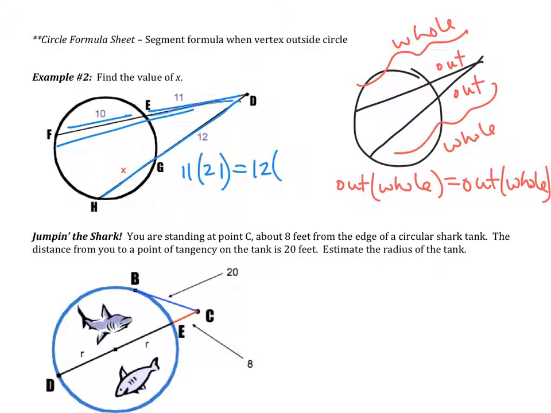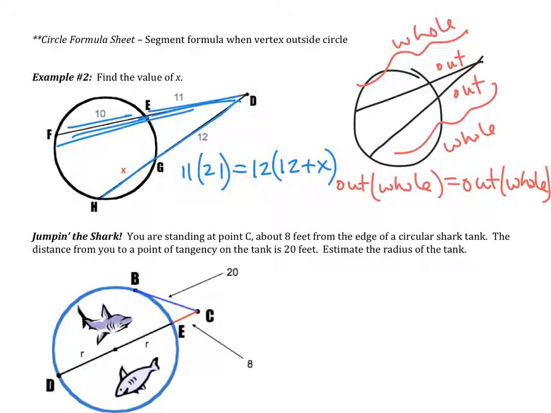But up here you did 11 plus 10, not 11 times 10. Oh, how about 12 plus x? Why 12 plus x? Because you add the two pieces together. But you multiplied 11 by 21. No, the 21 came from 10 plus 11. All right, so from there, it just comes down to distributing, combining like terms, and solving.